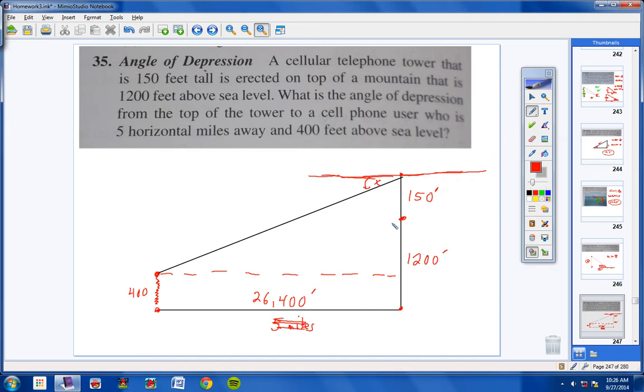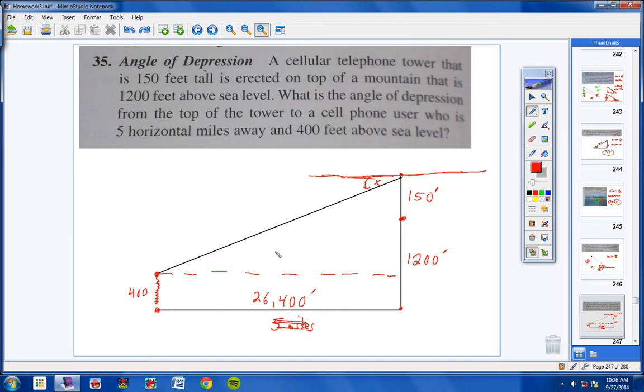Now, to me, it makes total sense if I can find this angle here and then subtract from 90, I'll have this angle here because I have a right angle right here. But don't lose sight of the fact the angle I'm looking for is not the angle inside the triangle. The angle I'm looking for is the angle outside the triangle over here. Okay, students? All right, let's continue on. Having said that, let's see if we can draw our triangle. Our triangle's right here.